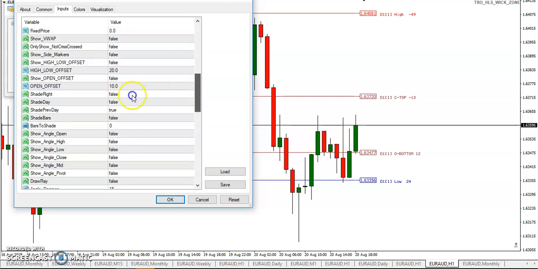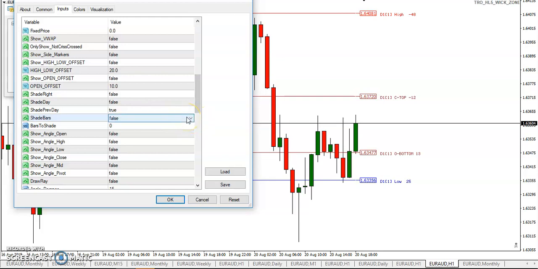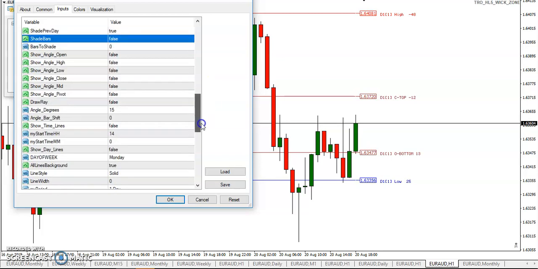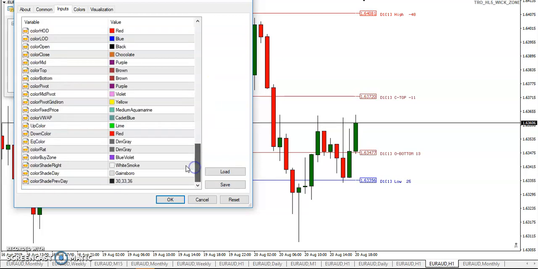Let's see. I think shade previous day true. Shade bars. There's something on here. I forget why. Oh, bars the shade? No. I'm wondering why. Maybe I don't have the right color. Shade previous day.